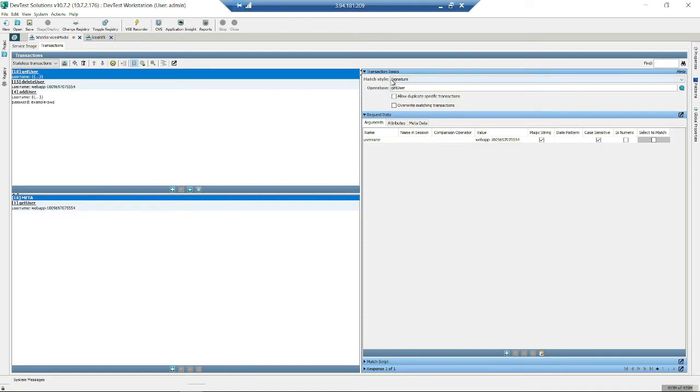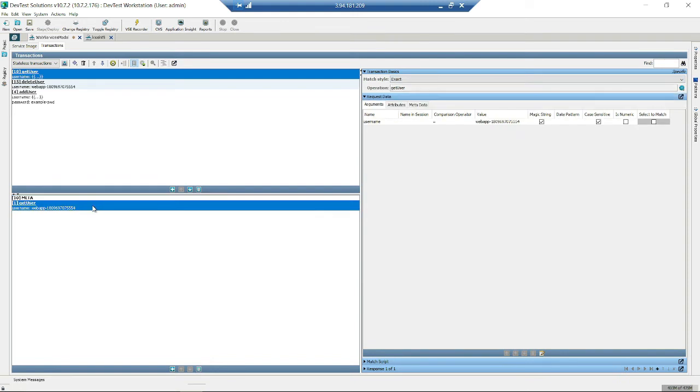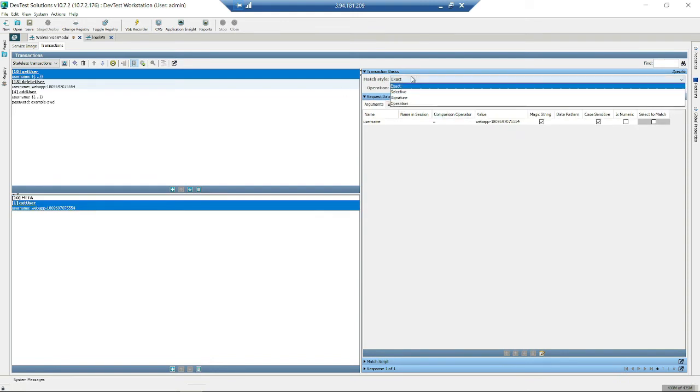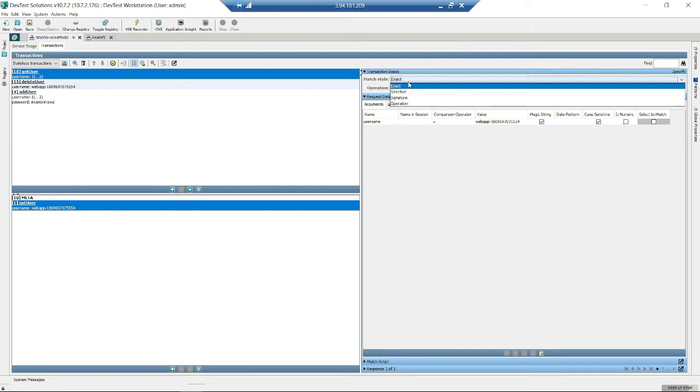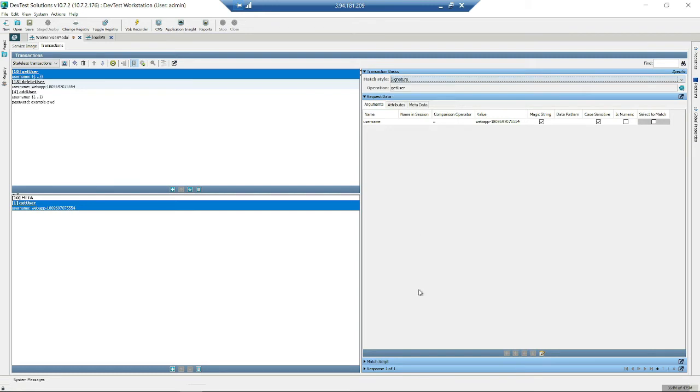So let's talk about that for a few seconds. There's a few standard match styles. There's actually a fourth one, which kind of threw me off because it's fairly new, but it's kind of cool. If I remember correctly, the default one is signature. So if you think about it, operation means it only matches on the name. And if you're watching this, I hope you're smart enough to know what an operation is. But if you don't, it's right here below you, right? So it's going to only match on get user.